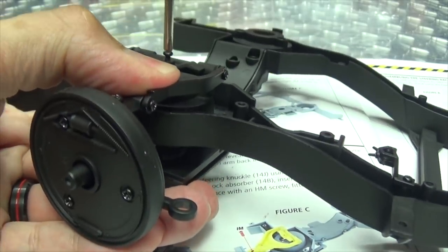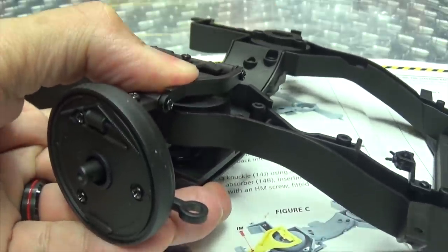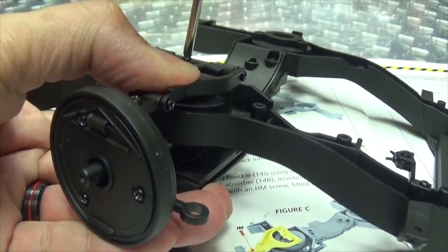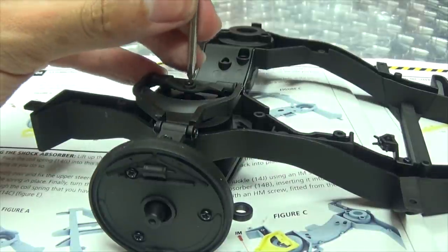Okay. All right, there we go. I just gotta squeeze it, and then we can finish. We gotta squeeze it, and then we screw it. There we go. That's how that works. Sometimes you gotta do the old squeeze and screw.